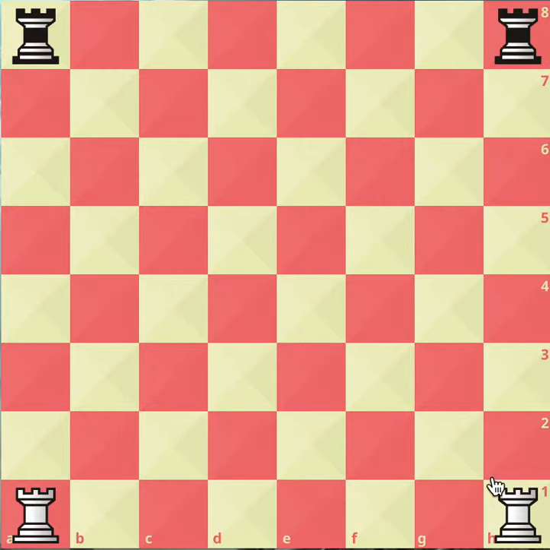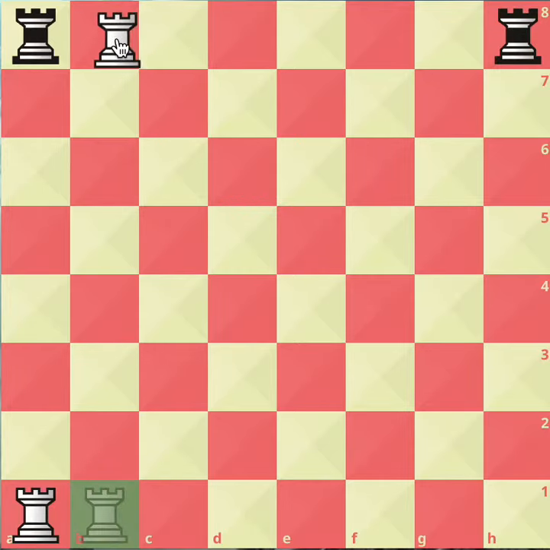So you're saying, how does a rook move? And this is how it moves. A rook cannot go diagonally. It can only go left to right, which is horizontally, and up and down, which is vertically.